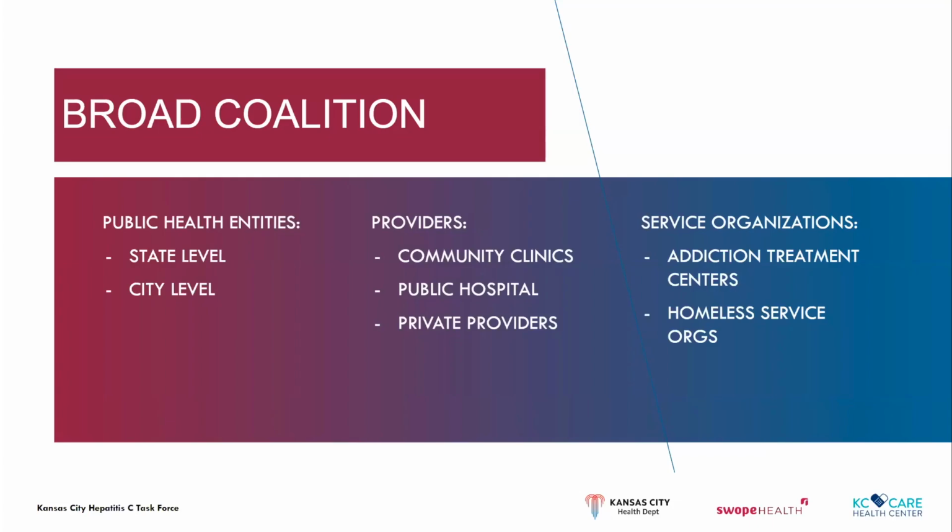It's really trying to get all those people together in a room, face to face, so that the people from the service organizations know who the people from the community health centers are. So you're not just sending off a fax or calling a number, you really know who you're talking to, and you get to meet them and talk to them. So when we're trying to get patients to where they need to be seen, we have those relationships and that collaboration. Okay, we can go to the next slide.